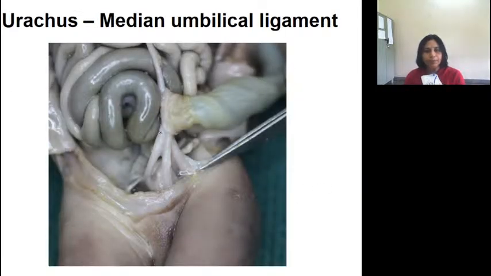And if you remember the urachus now, this is the urachus here, and this is the urinary bladder here. The distal part of this urachus will get obliterated and be replaced by thick cord-like connective tissue that leads to the development of the median umbilical ligament. This is the umbilical cord, this is the umbilical vein, and these two are the umbilical arteries. The umbilical arteries will be on either side of the urinary bladder.